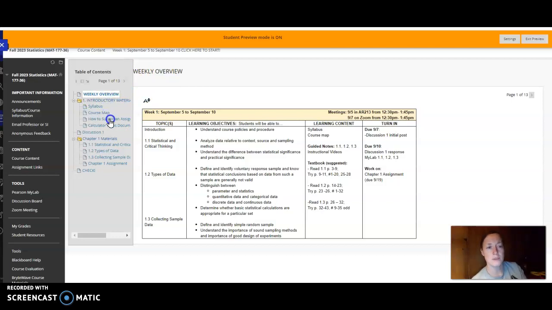So you're going to read about how to submit an assignment. You're going to have a calculator step document that is another thing that you'll print and keep. Discussion 1 for our discussion board is here. You can also access discussions on the left sidebar under tools. And there's a video before discussion 1 that shows you how to submit in case you've never done it before. And then we'll get into our chapter materials.